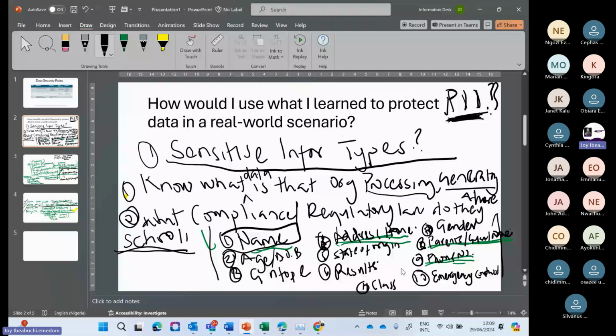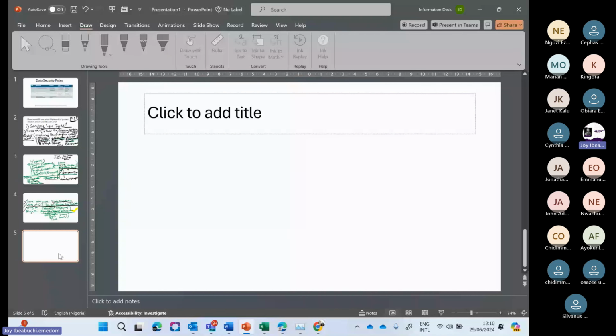Automatically, when you hear template and form, you save yourself stress. You say, so I don't need to look for patterns and regular expressions. Form. So in my head, if I'm in your shoes, I will use document fingerprinting as one of the ways to show what I have learned in class. So I will tell them, this form and template, where are you going to store them? And they will say, we're using a SharePoint list, we're using Dataverse. Good. So the moment you're doing this, you're listing all your things, then you now create your checklist. In that, your checklist will be 1. Sorry, my pen has gone off.